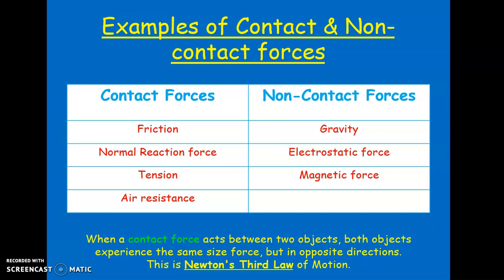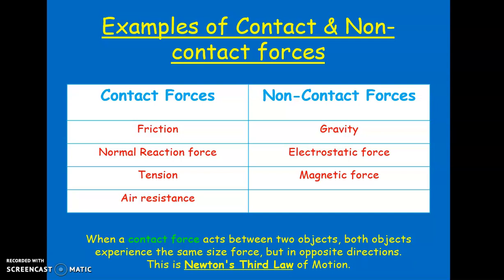And you have air resistance. And that one you might think is non-contact, but bear in mind, air is a material. It's made up of air particles. So when, for example, a plane runs through the air, the plane body and the air particles have to be in contact. Air resistance. Non-contact, things don't have to be touching. Gravity. If you hold something up and if you let go of it, it's obviously going to drop. The earth and the thing you're holding up are not touching, yet gravity between them forces it down.